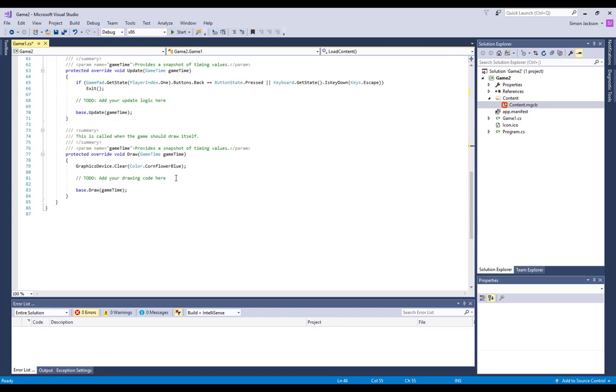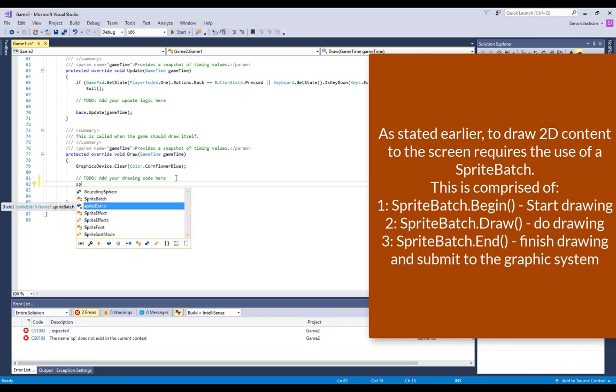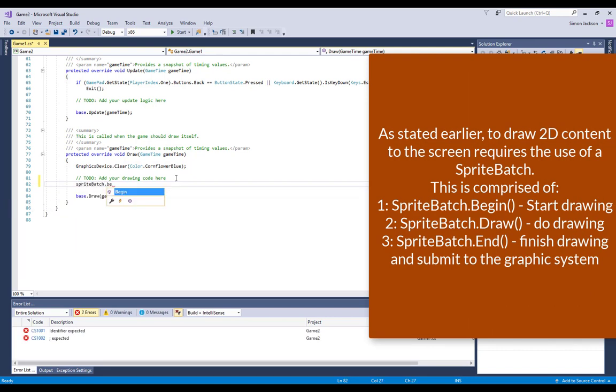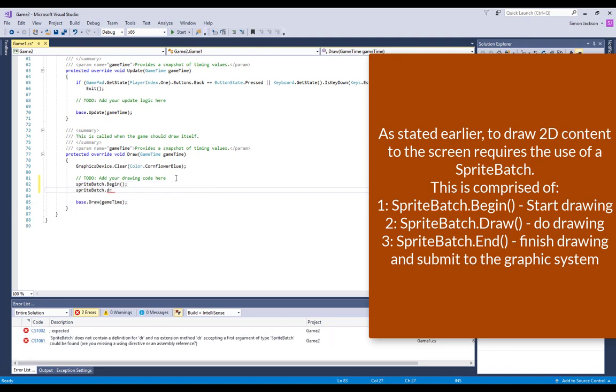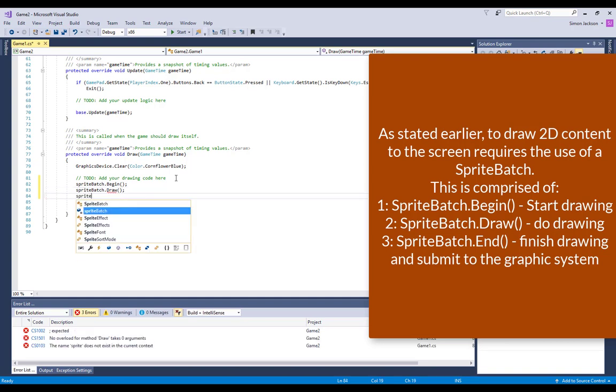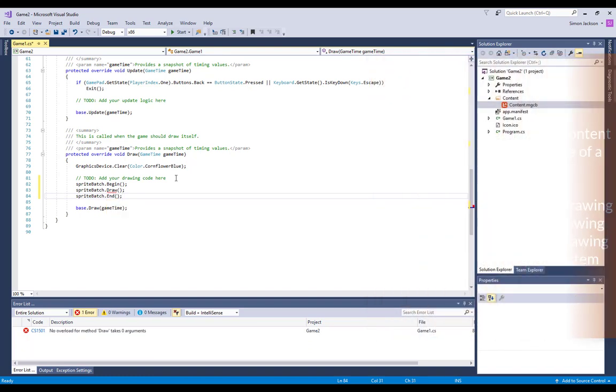And then I'm going to simply just draw this to the screen. So for drawing, I'm going to need a sprite batch. And for working with sprite batches, you need to begin it. So say you're getting ready to draw images. I need a spriteBatch.Draw to actually draw the image I want to draw, and then I need a spriteBatch.End to say I've finished drawing and can you send all this lovely stuff up to the graphics card.